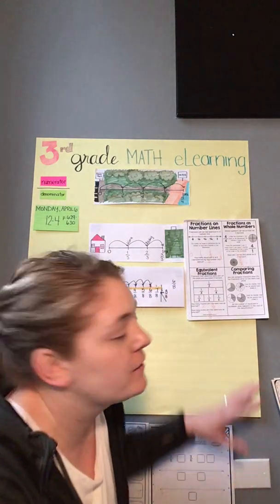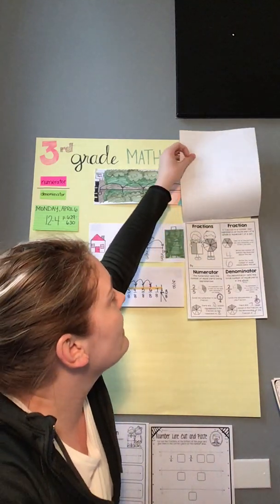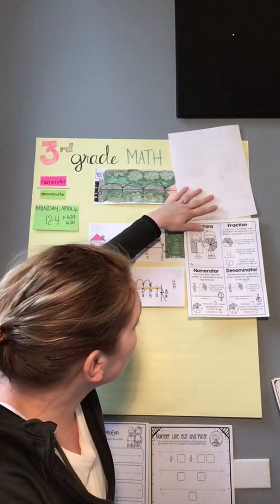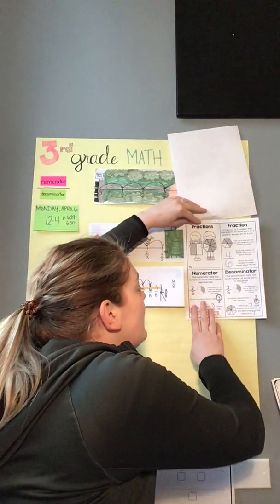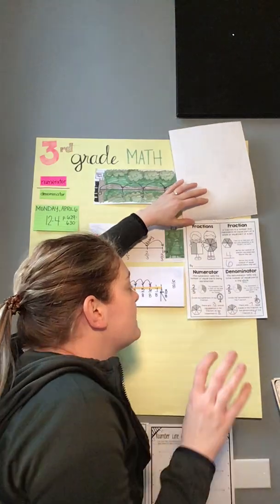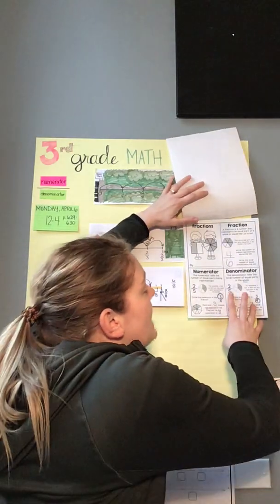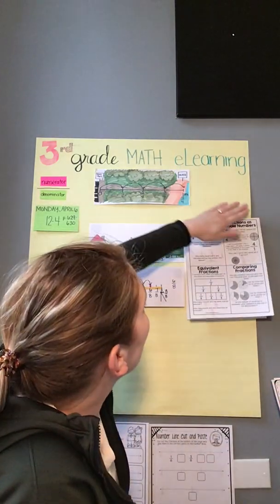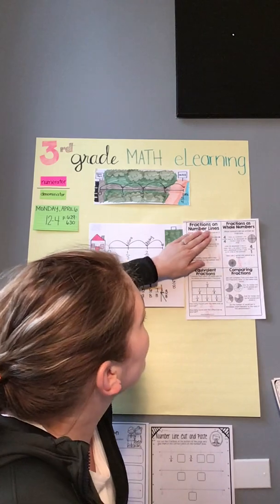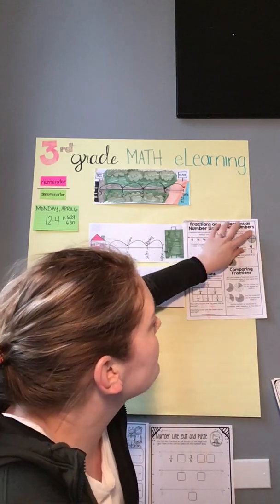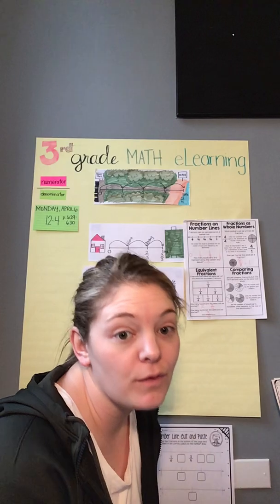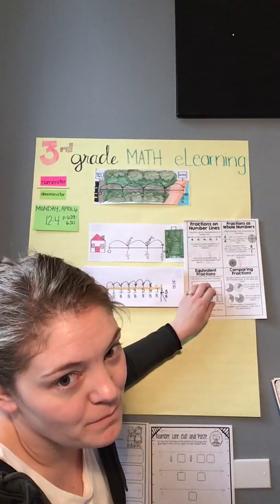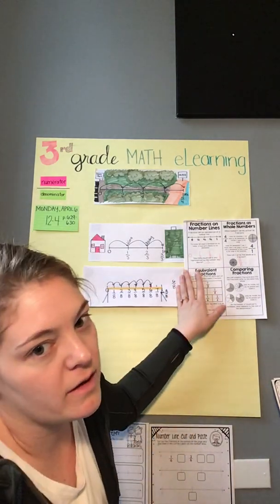First things first, I talked to you during our Zoom meeting. I want to look at this piece of paper right here, the packet with fractions, and we looked over this. We know that the numerator is the top number, it represents the pieces, and the denominator is the whole, the entire thing. Now I want to touch on fractions on number lines and fractions as whole numbers, which is both review. You're going to see a little bit of this today, but not too much, so don't worry about it. We're going to cover that later.